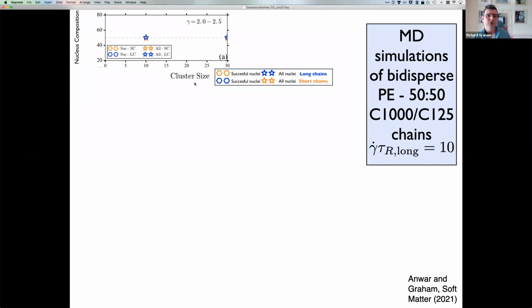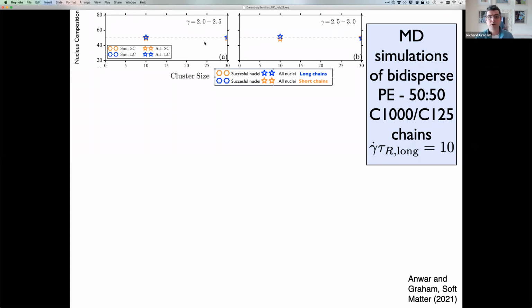And we ran our flow simulation. And what we did was at each strain window, so each essentially window in time, we looked at all the nuclei that we detected at that point and asked, what's the composition? We essentially binned them by size, and then each size we averaged the composition across the nuclei that we'd seen in that bin. So this is early on. This is a strain of 2 to 2.5, so fairly early on. And what we see are not many nuclei because we've not really stretched the chains very much. And those that we do are sitting pretty much on the 50-50. So we're seeing a small number of rare, unsuccessful nuclei that correspond to the melt concentration.